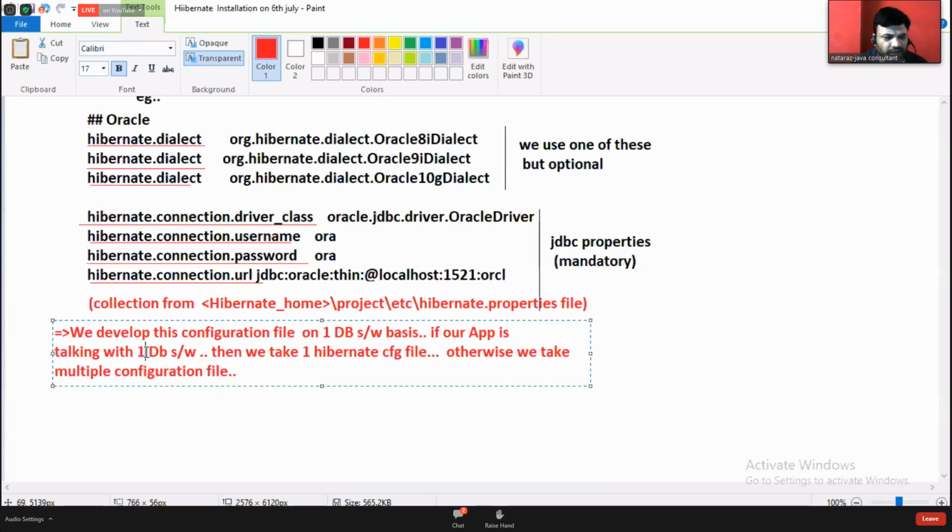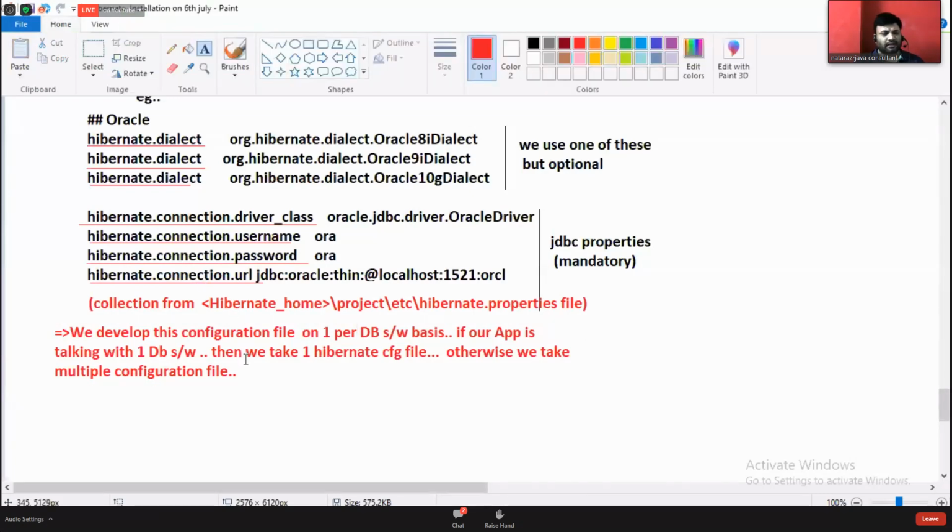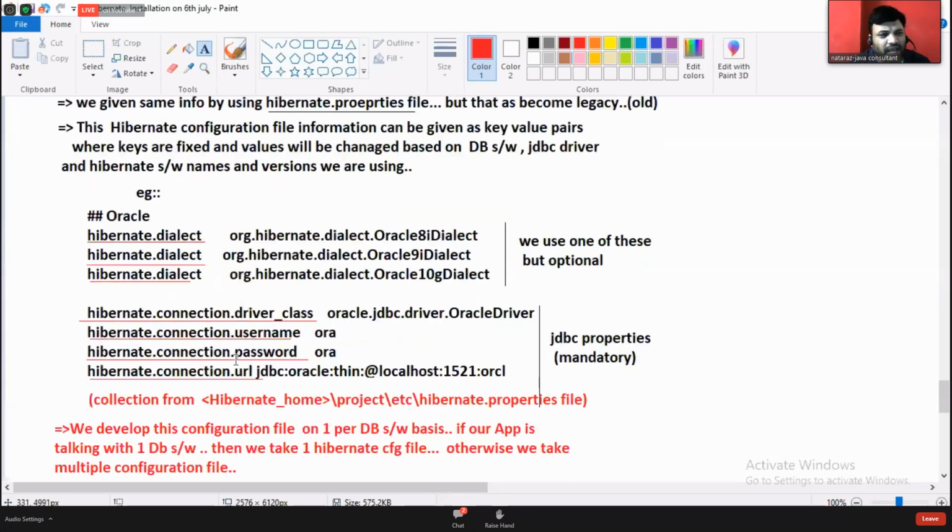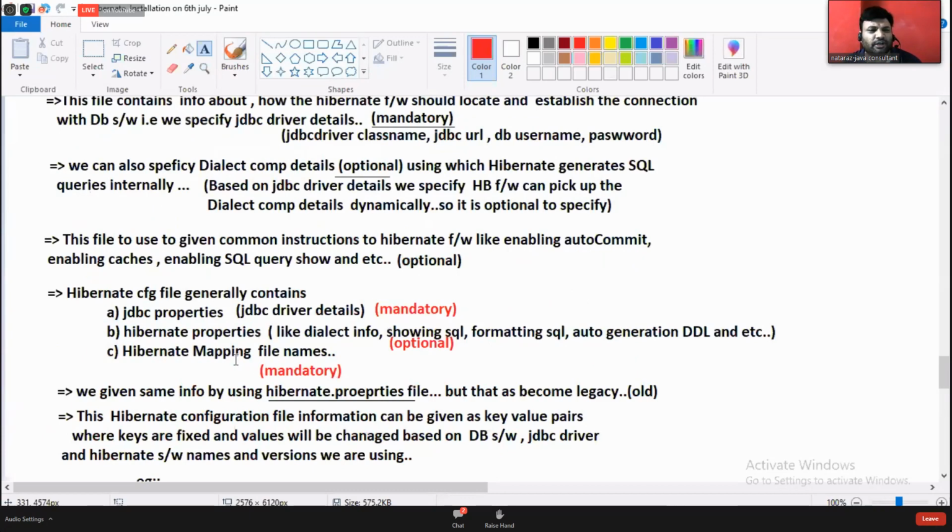If our application is talking with one database software, we take one Hibernate configuration file; otherwise, multiple configuration files. I think this is the basic information about the Hibernate file.